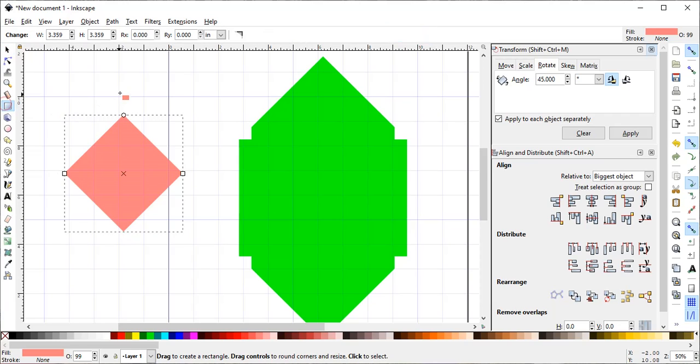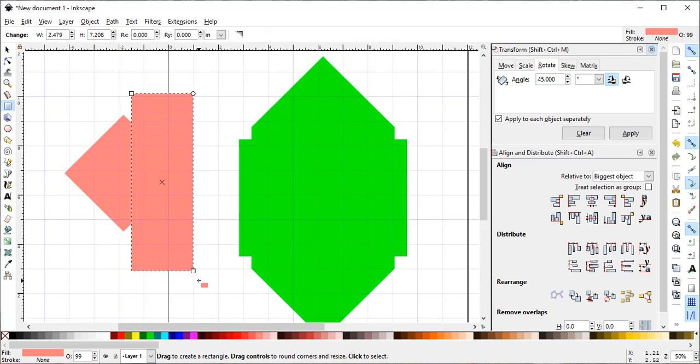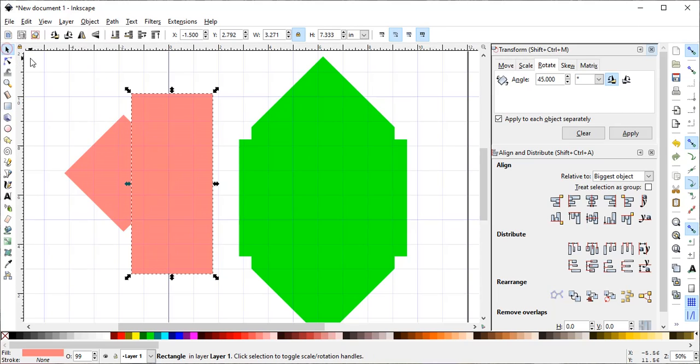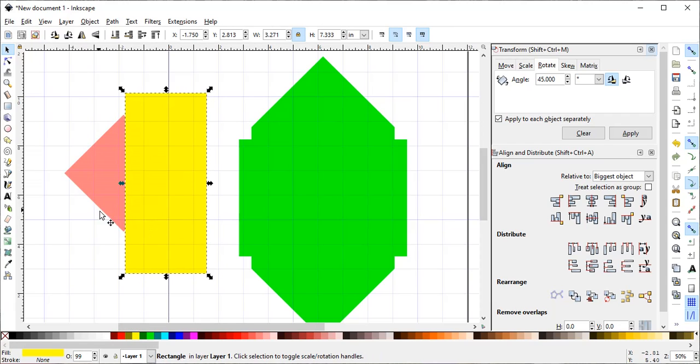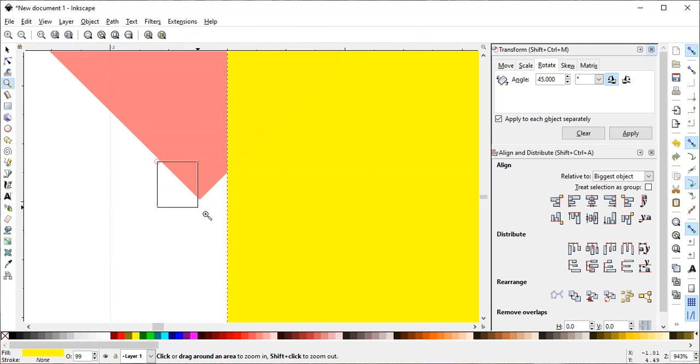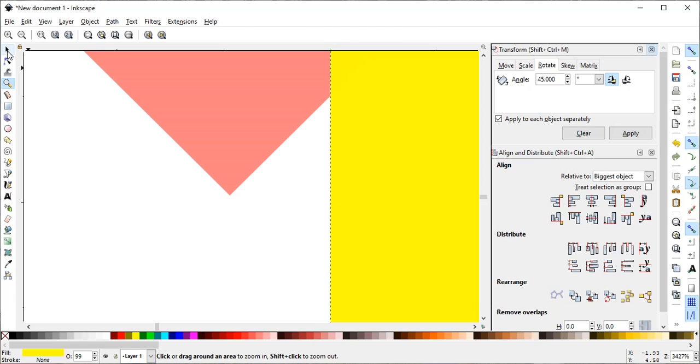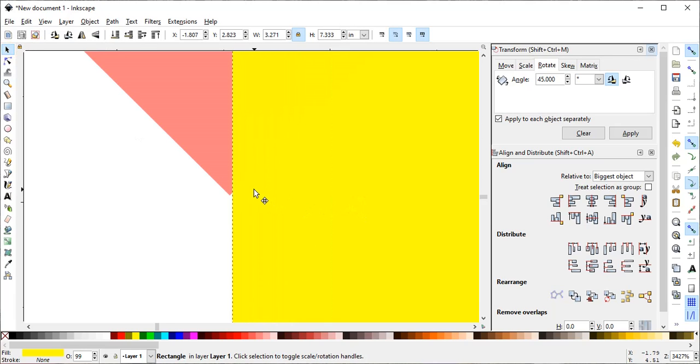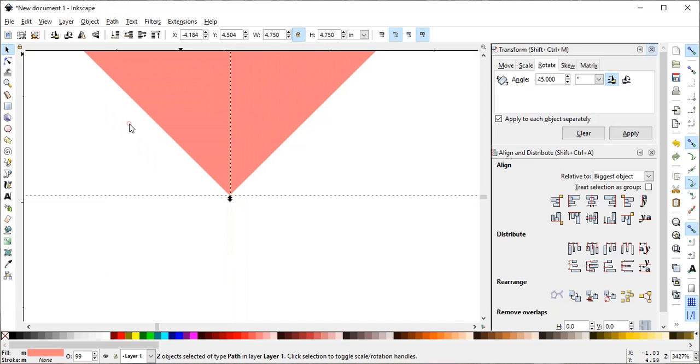So I'm going to put another square here and make it a little bit bigger. And let's do our select tool. Let's make this a different color. Let's make this one yellow. And I'm going to bring it real close to that edge. And then we will expand to be really close. And then I'm going to click and drag this until they touch on the end. Hold down my Shift key and select both of them. And we're going to go Path and Division.